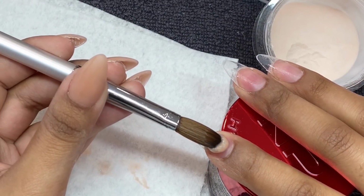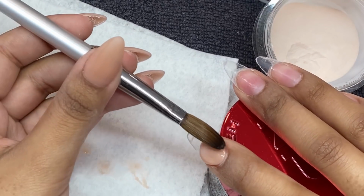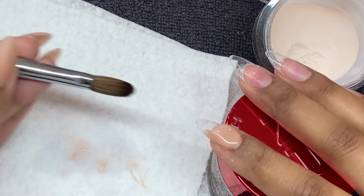Now for the acrylic application for the rest of the nails, because I'm a lot slower using my left hand and I just cannot do it right, I am going to be doing the 2-ball method.